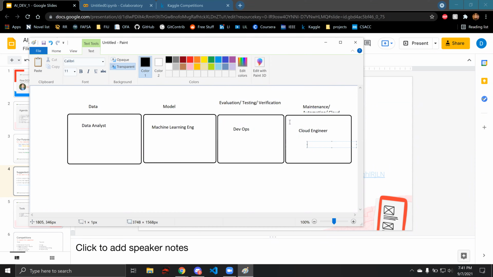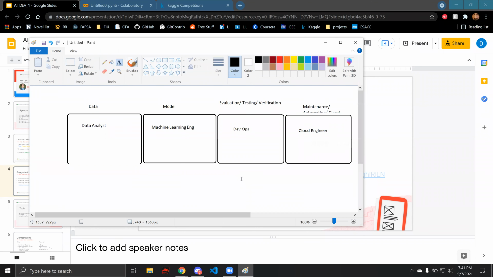I forgot the term. Yeah, that's pretty much it for this pipeline. There's a lot more jobs in each of the fields or in each of the phases of these pipelines. You guys will get a chance to see what they do in each of these phases.